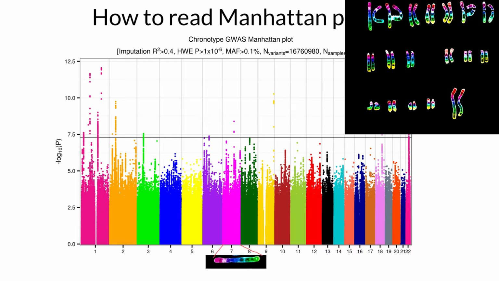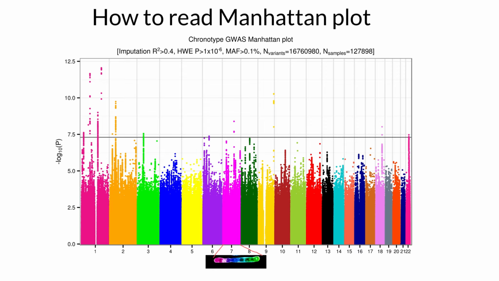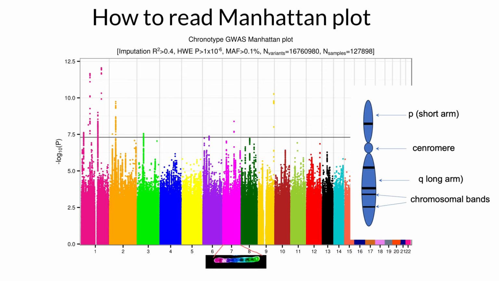And before I finish today's video, I want to explain what this white gap in the middle of the gene means. We can see it here, for example, and here. Now I want you to take a look at this chromosome. What you see here is the centromere, and usually around the centromere, not many genes can be found. And no genes means no SNPs. So that explains this gap here and here.